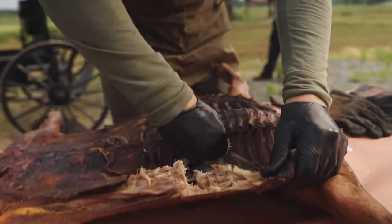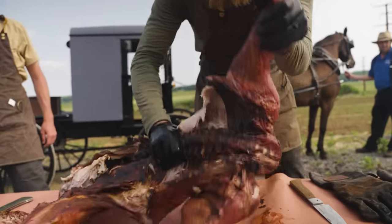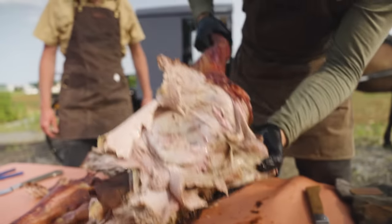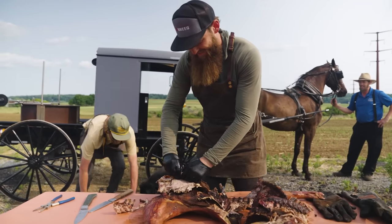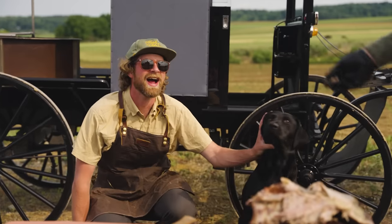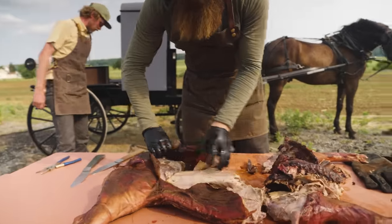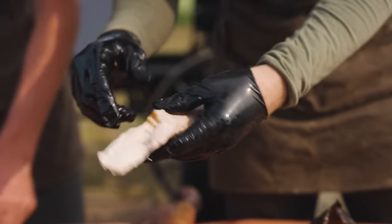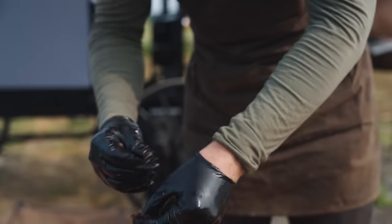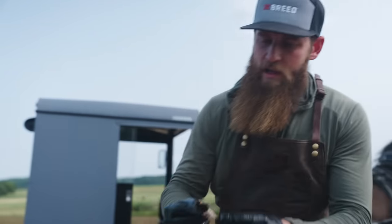Look at that — we'll grab into the tenderloin. Pulls right off. Look at that — pulled pork. Now pull the front shoulder. Look at that, ribs coming apart. The whole pig's coming apart. Now let me pull off this shoulder. Look at that shoulder blade — look at the juice. We're going to flip over this side and pull out these tenderloins on the back. Just coming absolutely off the bone. Skin — nice and crackly. Take a piece of skin, a piece of tenderloin and we're going to dip it in a little bit of this Black Bearded Butcher seasoning and give ourselves a taste test.